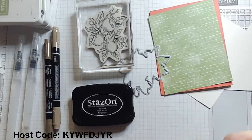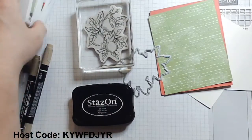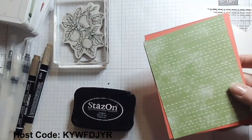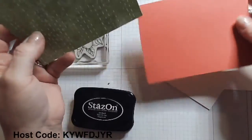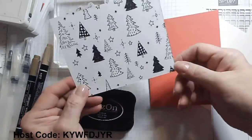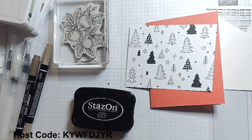I'm actually using my water painting with this guy right here. So I have that die out because I'm going to want to die cut it out. Now, you guys, I'm doing a lot of talking, but do you know this designer series paper? Have you seen that? Okay, so I'm going to show you something.